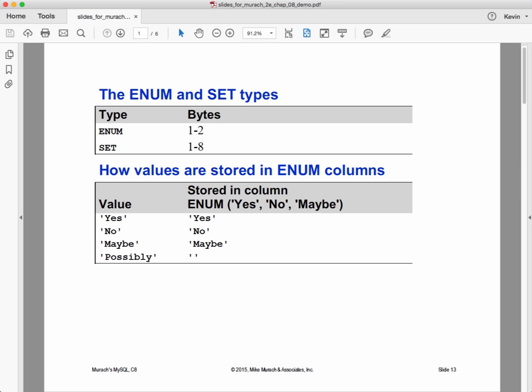This one is associated with Chapter 8 of the Murach MySQL book, second edition, and this is the chapter on data types. Typically, in the tutorial demos I've done so far, I've tried to do some exercises that are going to be like the ones that I've assigned for homework. But in Chapter 8, the exercises are pretty straightforward, and I think you're going to do fine on your own.